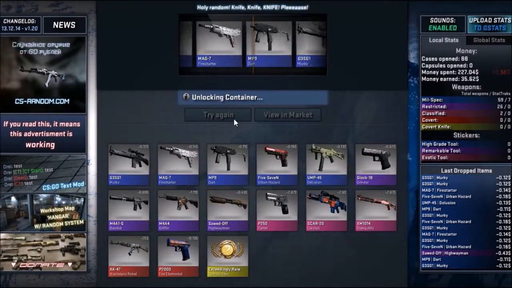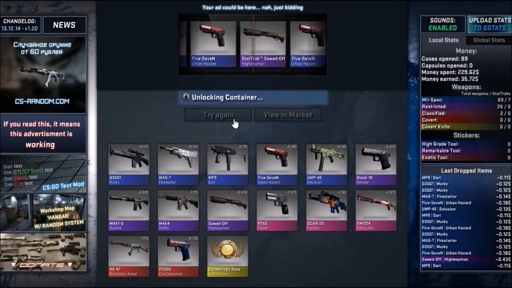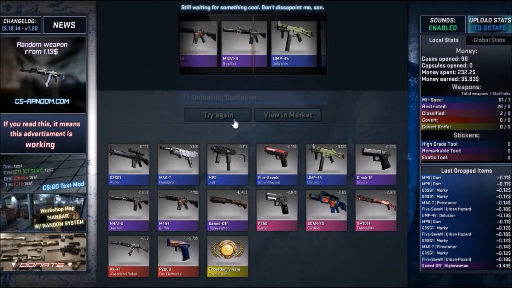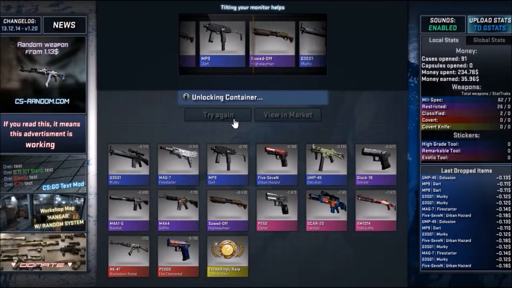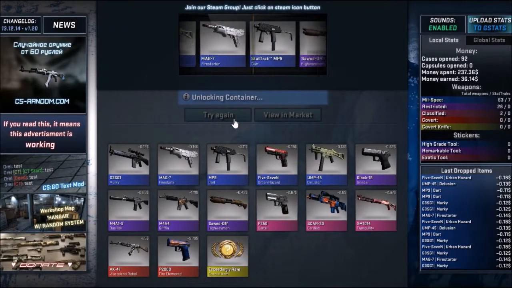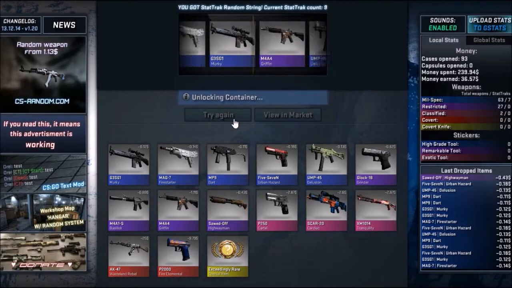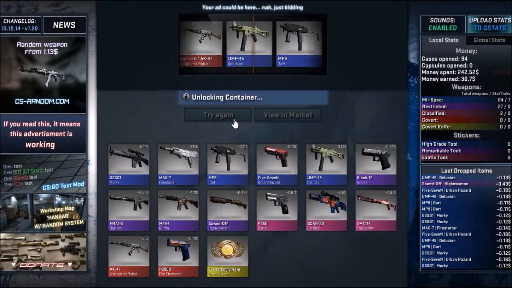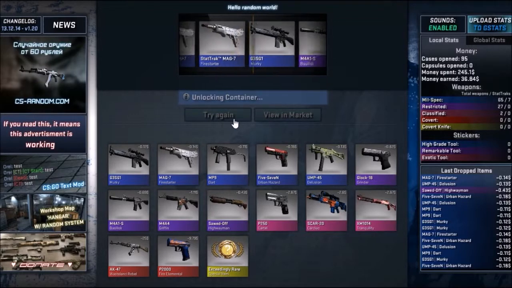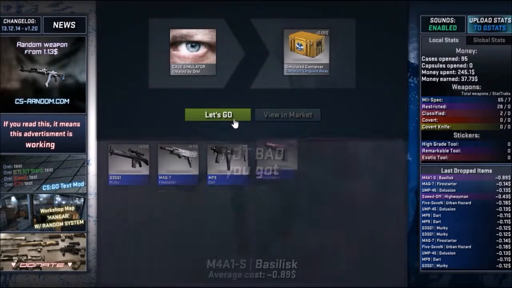This is pretty bad. Oh, are you kidding? Okay. I'm not butthurt. I'm fine. Don't worry about me. I'm not tired of getting blues. No. Why would I be tired of getting blues? Yes, I love a Highwayman. I love it. Give me more. I didn't want that StatTrak Basilisk anyway. Another Basilisk. See, I like the Basilisk, but 89 cents. Not impressed.